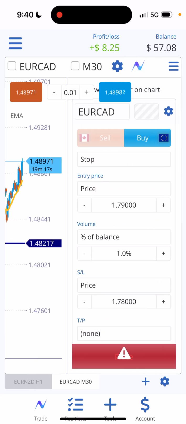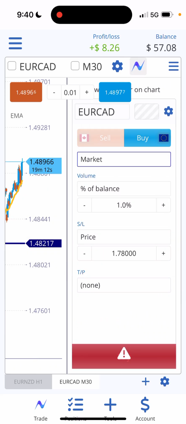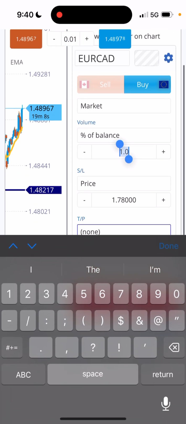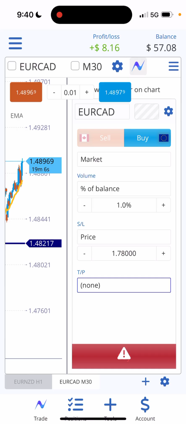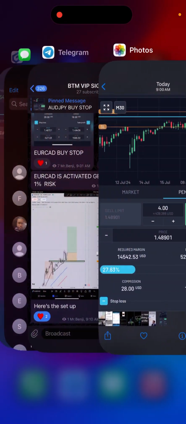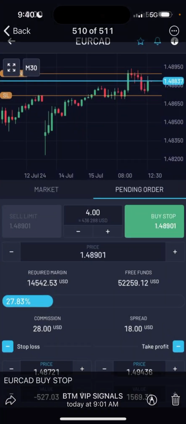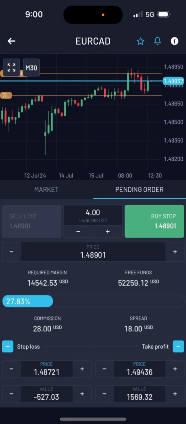And this is where you can actually set buy stops. You can set market execution. This is where you can actually go to enter your trades and put your information up front, right? So say, for example, I sent out a signal. Like today, we sent out a EuroCAD buy stop signal. Now the trade already activated and is in profit.